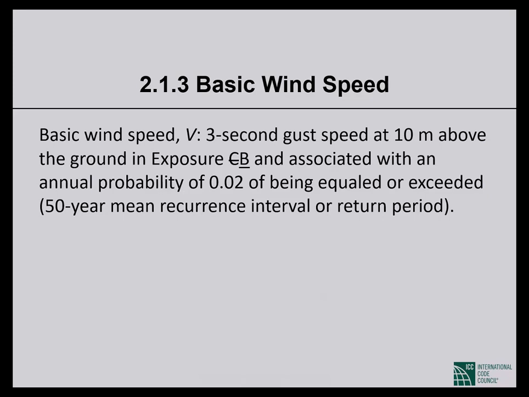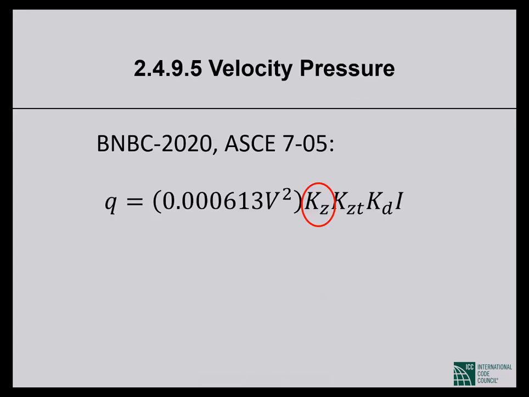But that's not the point. The point is that it makes it very difficult for you to go to ASCE 7 for reference. You have to constantly remind yourself that when you see exposure B in ASCE 7, it means exposure A of BNBC 2020. When you see exposure D in ASCE 7, it is actually exposure C in BNBC 2020. You always have to mentally do this translation, which is an unnecessary complication. So I kind of wish it were not done, but it has been done.